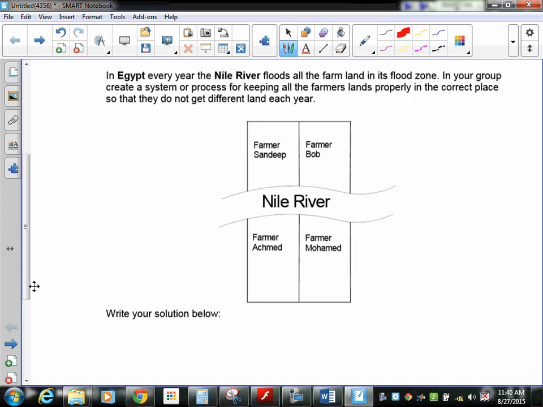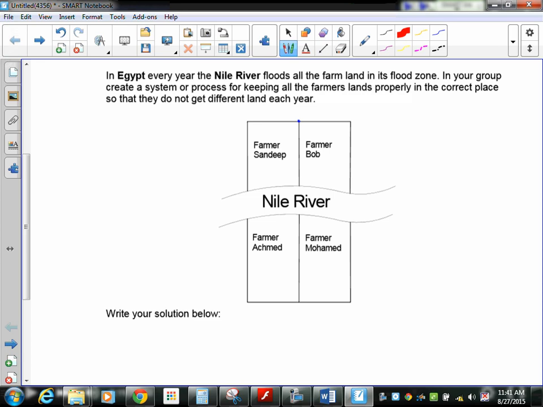Now what they will do is put something down as a border, and they'll make sure that it can't be moved. So they'll get a big rock or something that the Nile will not get rid of, and they'll put a mark there. Rather than put another one here and here, these things will change because they're so close to the river. These ones up on this end, because they're so far from the river, will actually stay there. So they put it someplace where it's not going to move.